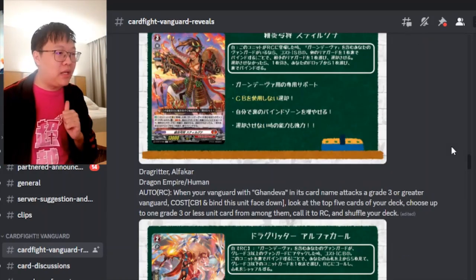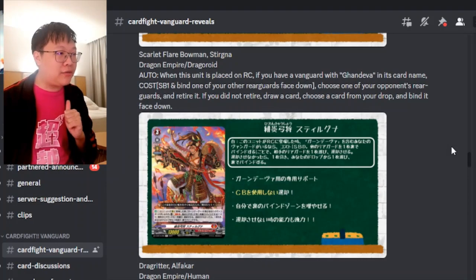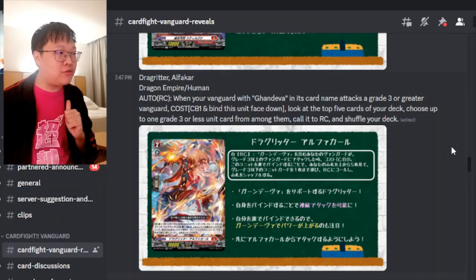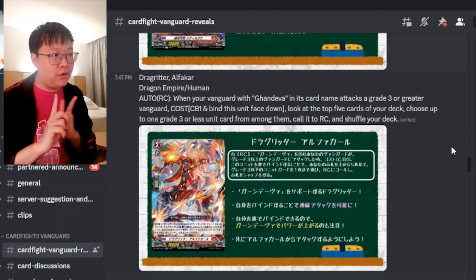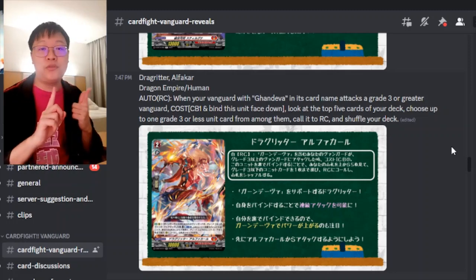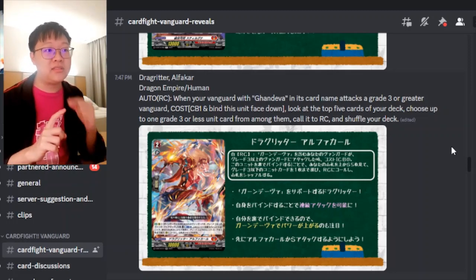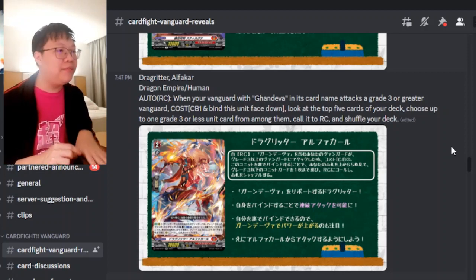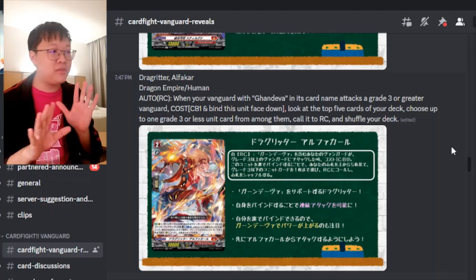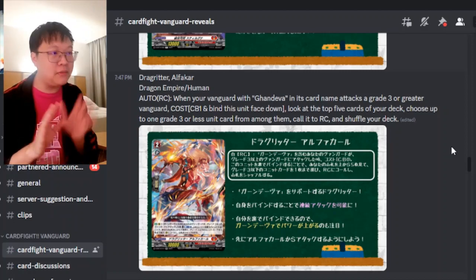You get to have a draw engine, you get to have the power up with your bind zones, quite good. Alright, and after that you have Drag Reaper Alphaka. You have an Auto Rearguard skill. When your Vanguard with Ghandeva in its card name attacks a grade 3 or greater Vanguard, you Soul Blast 1 and bind this unit face down. You look at the top 5 cards of your deck, choose up to 1 grade 3 or less unit from a mountain, call it to your rearguard and shuffle your deck.